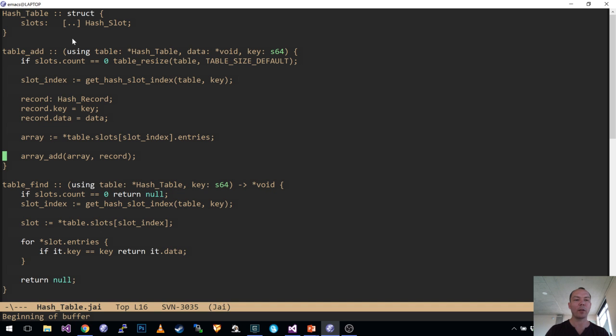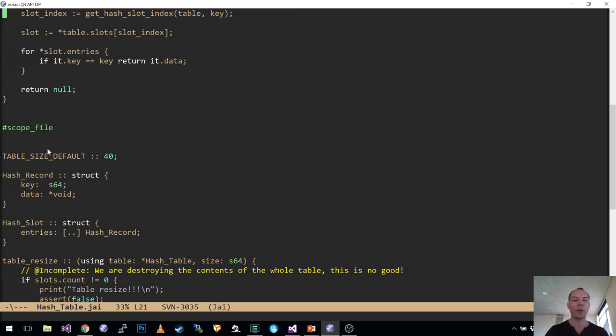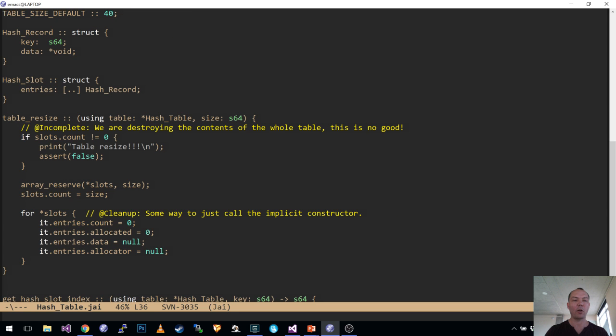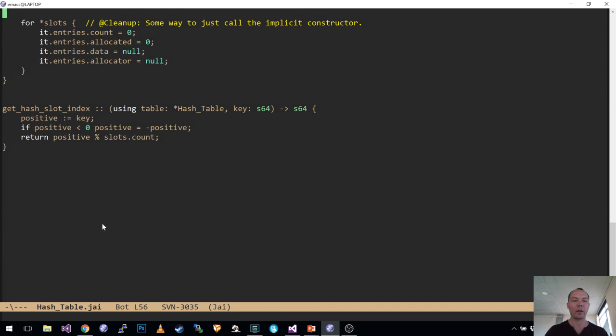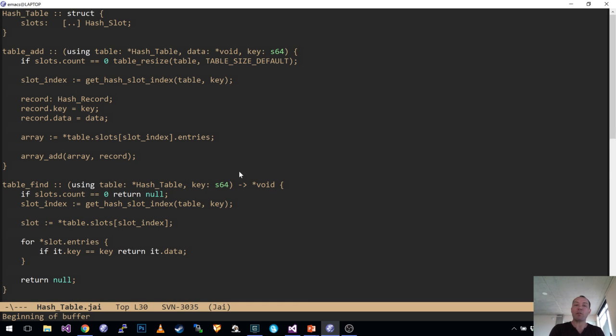Here's the struct. Everybody can see that. Here's the add and the find procedures. Everybody can see those. Then we go into file scope, and all our private data structures and stuff are down here in file scope. So we don't need to have separate header files and non-header files. Right, we don't need to tag every procedure as private or public. We just do a global directive.